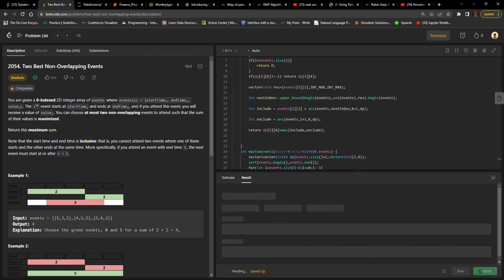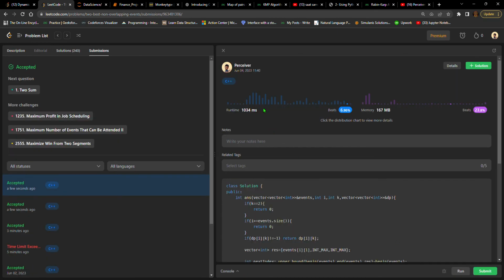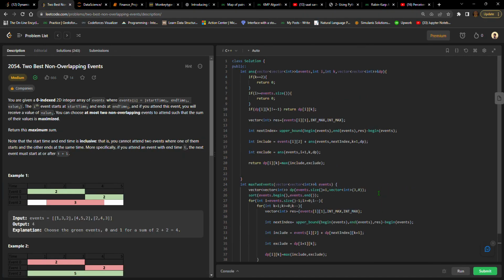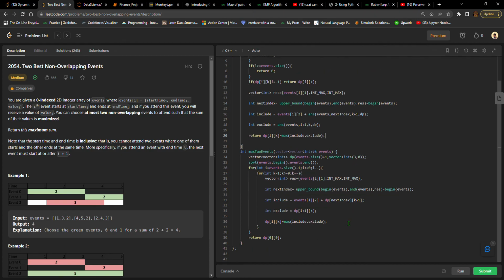So I think the tc is reduced. The same tc, so there was not that much optimization. But I think that is a compiler issue or something else.